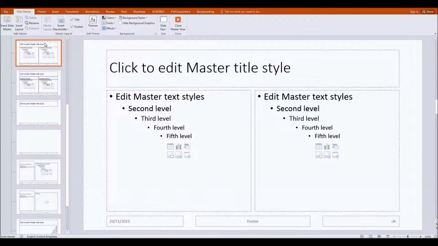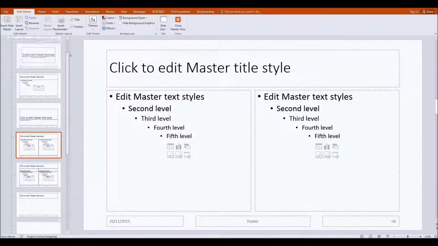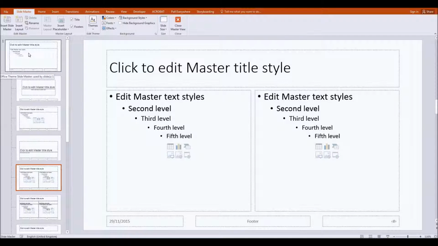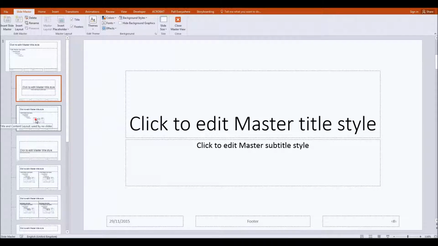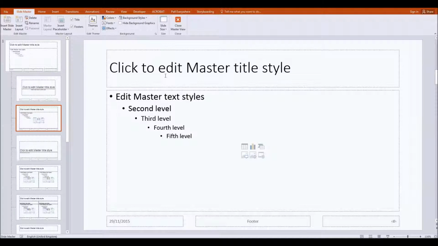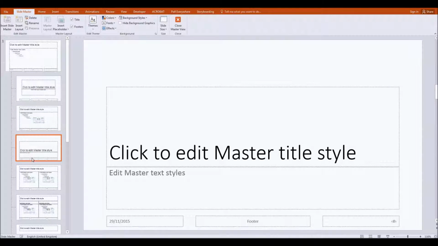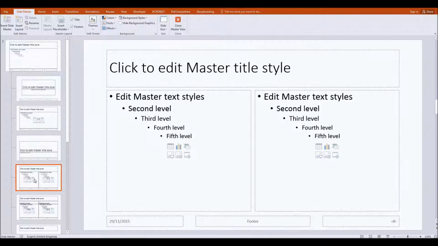View, Slide Master, and if we scroll up a little bit to the top, we can see that again there's our overall slide master, there's our title, our main title and content subsection, and there's our side by side. So if we were to make a change to the font or style of this layout, that change would affect every possible slide we use in future that uses this layout.